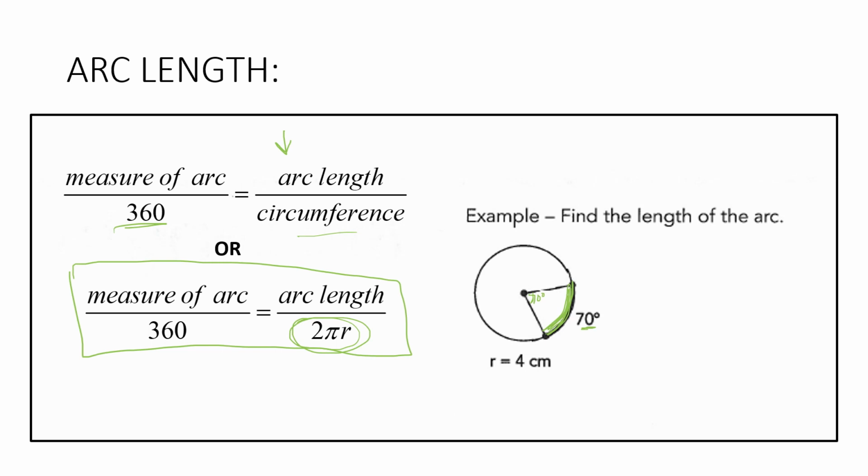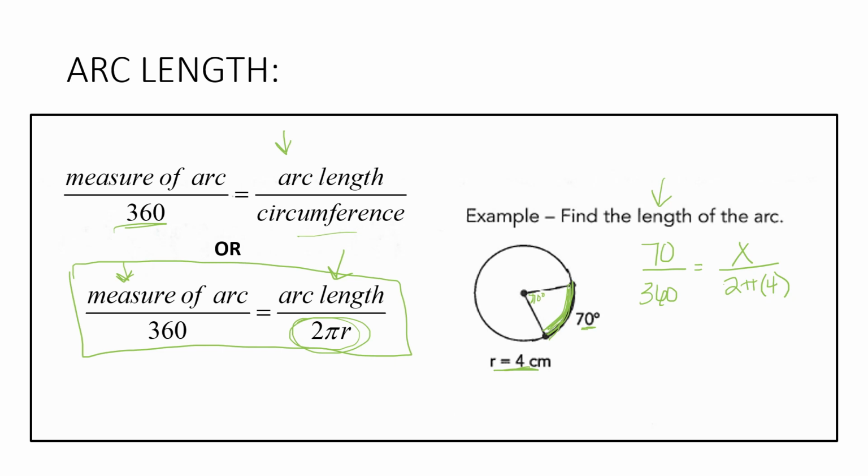So if I go over to this first example here, we want to find the length of the indicated arc. So what I have highlighted kind of in green here. So we're going to use this same exact formula over here, and we're going to plug in for what we know. So the measure of this given arc is going to be 70 degrees over 360. Now arc length, again, this is what I'm trying to find here. So that's going to be my unknown, and for unknowns we plug in the variable x. And then I have 2 pi r. So instead of writing 2 pi r, since I know what r is, down here it tells me that r is 4 centimeters, I'm just going to plug in the 4 right away.